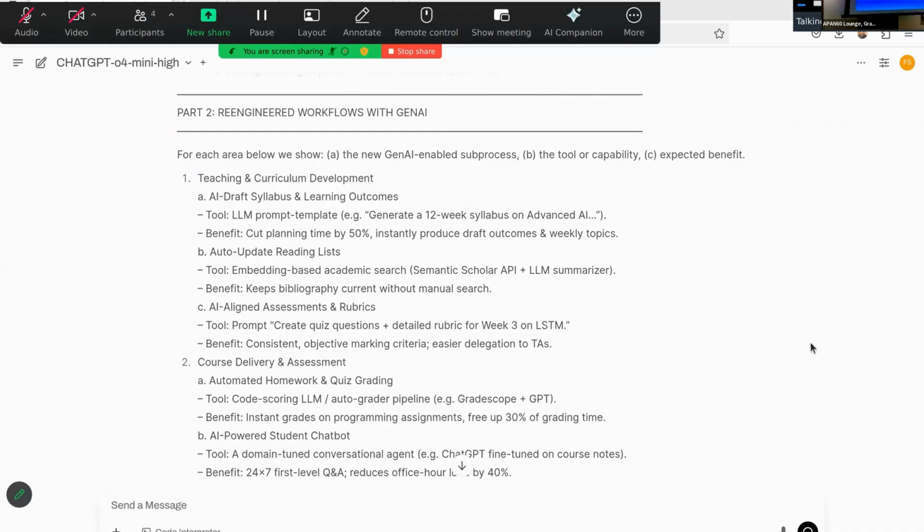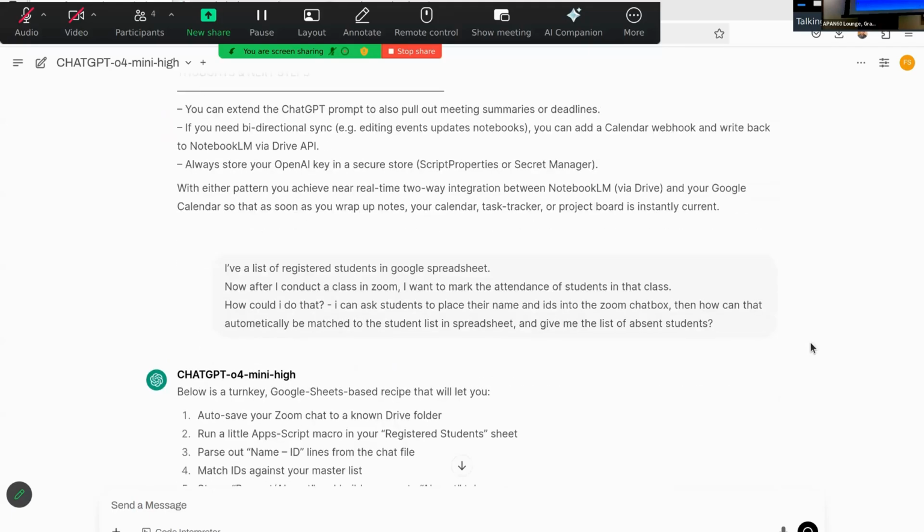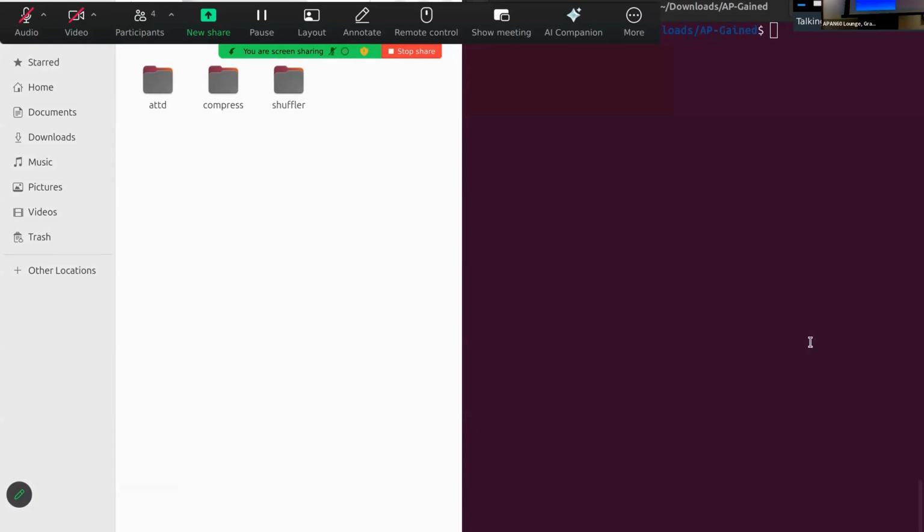Later on, I did so many things. Now I want to wrap up all those things in just 2 minutes, and show the components that I found very interesting. Of course, I used GenAI to find the scripts, and I used those scripts to be productive. The first thing I asked GPT: I usually take the attendance of the students. It's very frequent, a good number of classes every day, and there are so many students.